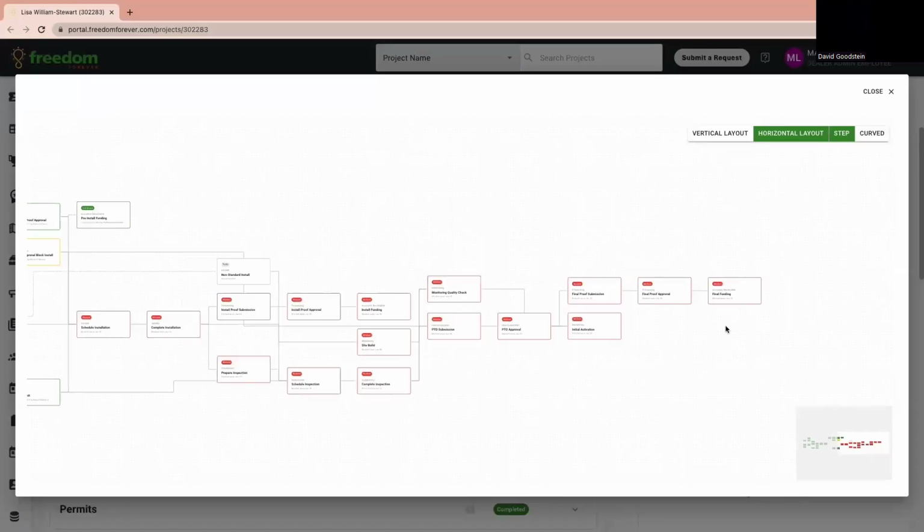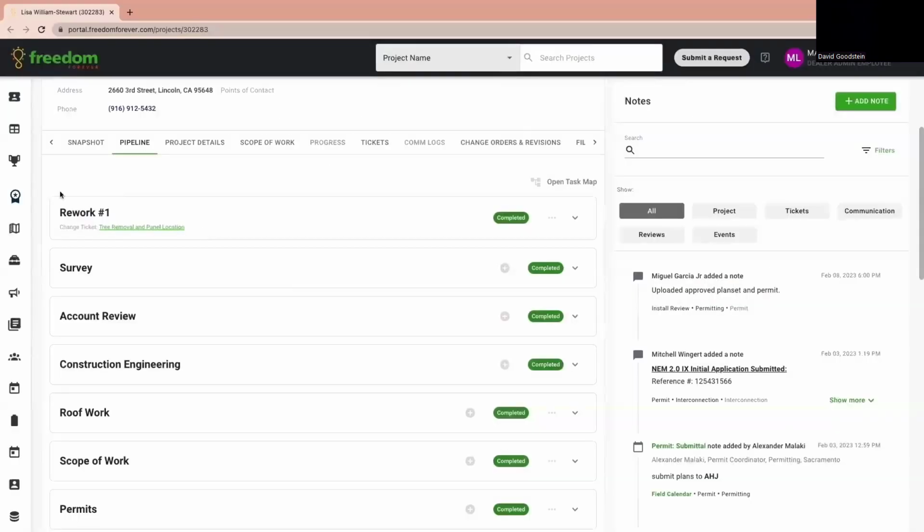Go through the pipeline tab and go through the steps and see which information you can read about your project, if you're looking for more information about where the process currently is, which step or stage the project is at, or what could be blocking that project from moving forward. Arming yourself with that information prior to submitting a ticket or reaching out to customer support can definitely speed up the process and get you more informed prior to reaching out to customer care. So we'll go ahead and close that task map out, and we're going to return to the projects page.